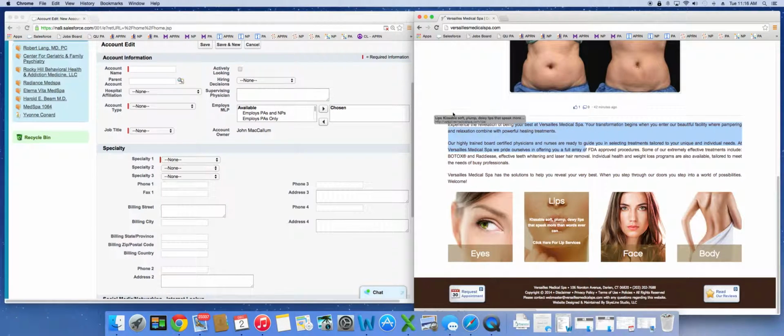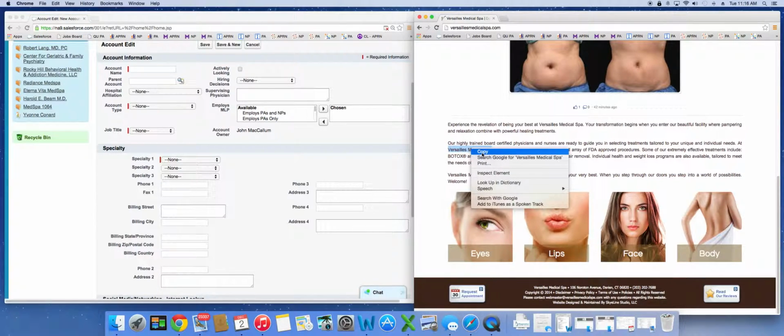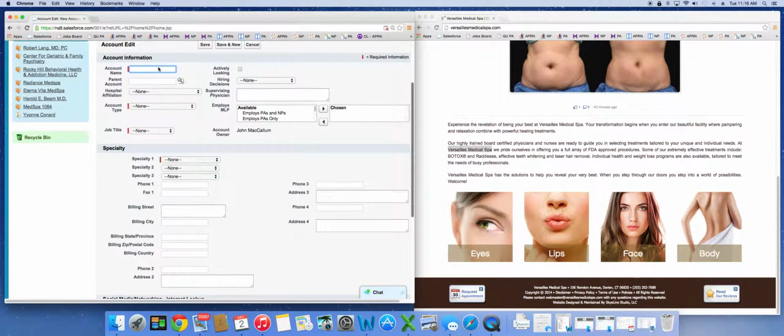What I see here is this right here. So I want to highlight that and copy. Again, I'm just trying to make it easy, because if you can do that, it's going to be a lot easier than trying to spell Versailles Medical Spa, and it's just going to save you time. So let's go down the line and we'll see what other information we need.